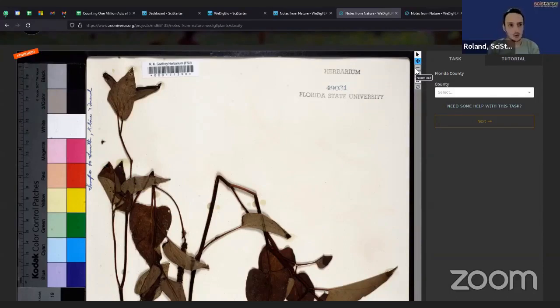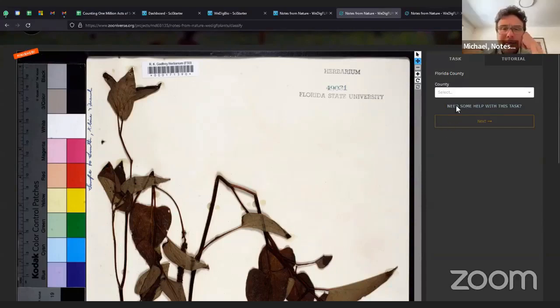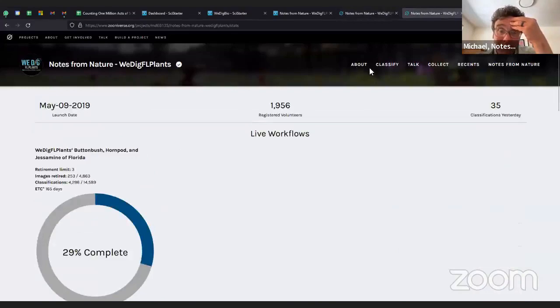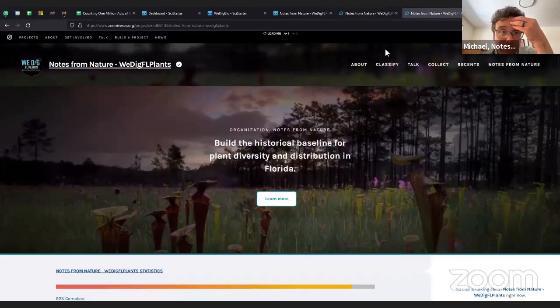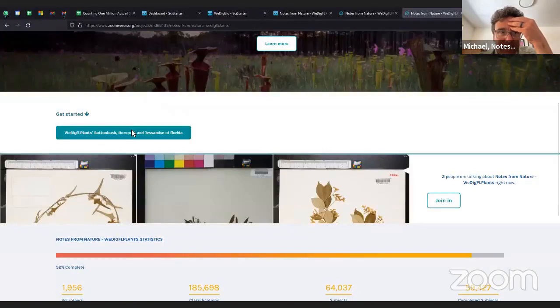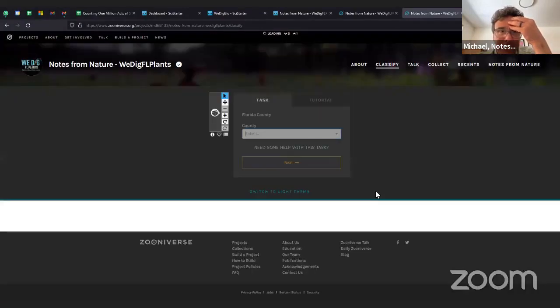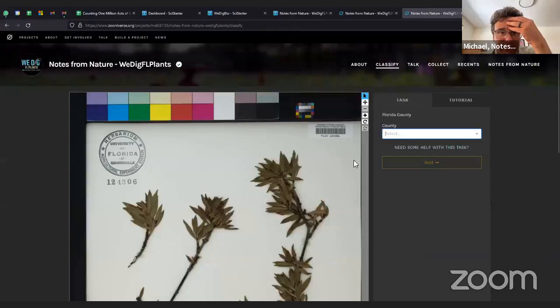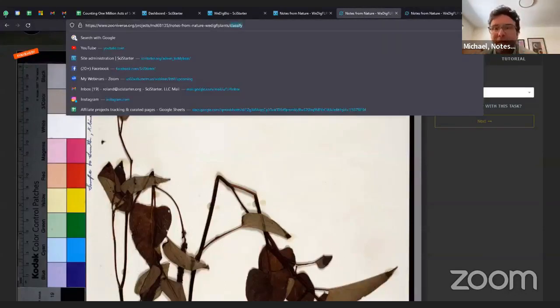Okay. And why would it show us an image labeled finished? Yeah, so again, it's best to choose from the menu, not the classify button. I don't know why it's taking you to a completed one, but if you go to the main page and then select in the middle of the page here, that will ensure that you get the newest image that has not been looked at by you or anyone else.